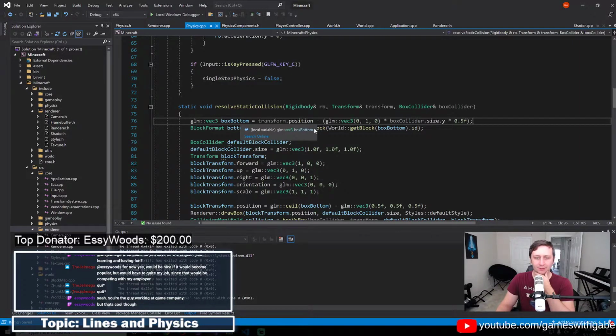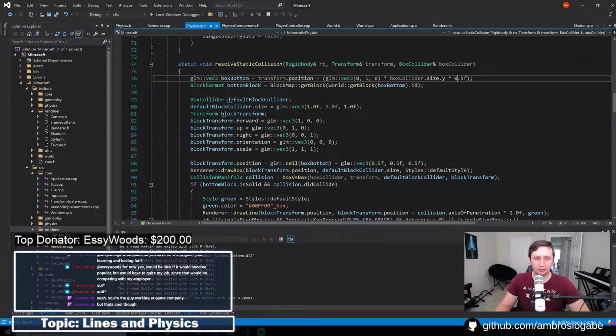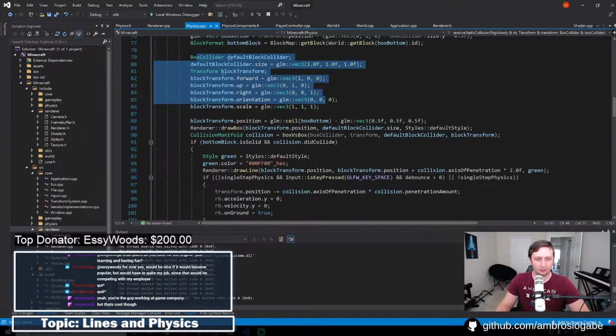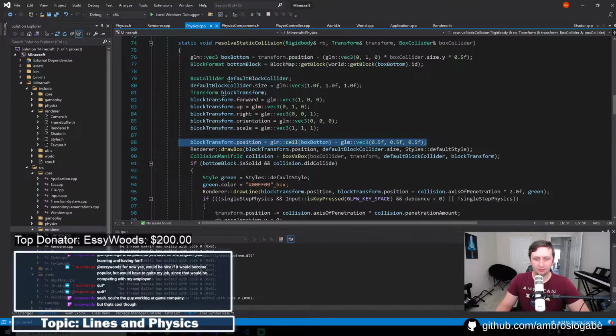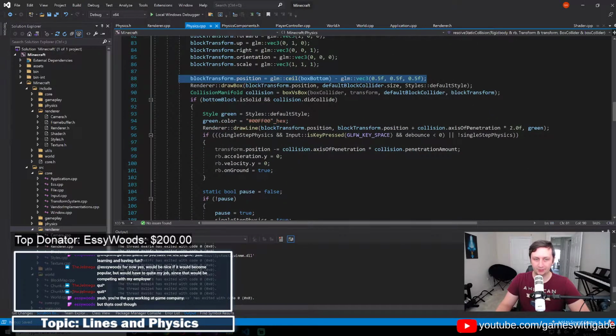Yeah. Okay, so this is our transform's position minus 1 in the z direction times our box collider size, so that's sort of our normal times 0.5. That should bring us down half of our box collider size. And then we get the bottom block, so whatever block is located there, then we draw the block collider.